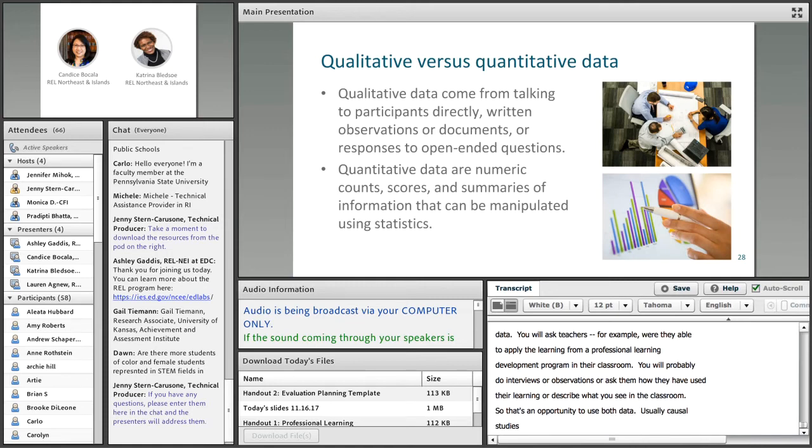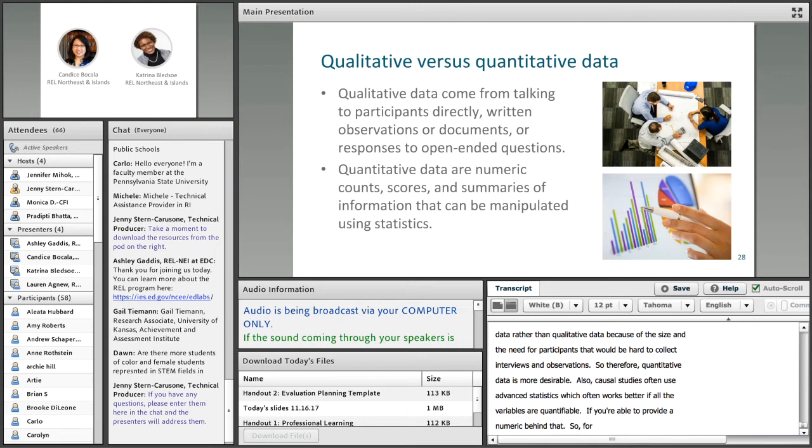Usually, causal studies rely on collecting a large amount of quantitative data rather than qualitative data. Because of the size and the need for a lot of participants, it can be hard to collect a lot of interviews and observations, so therefore quantitative data is more desirable. Also, causal studies often use advanced statistics, which often works better if all the variables are quantifiable, so if you're able to provide a numeric behind that.